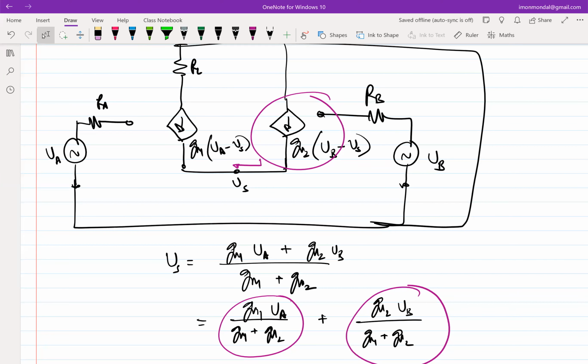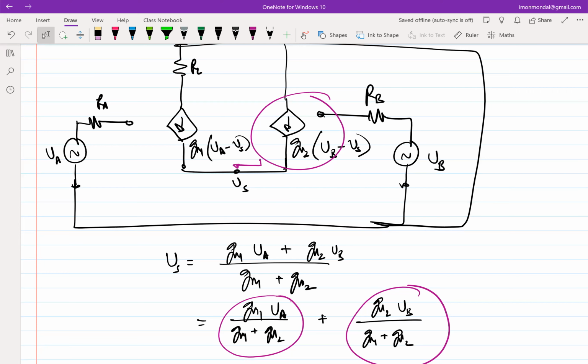Now, if both GMs are identical, then obviously one cannot be much higher than the other. So you live with this voltage division. If the GMs are identical, then you get (VA plus VB) over 2. The second transistor is loading the first, and the first is loading the second one. But the good thing is that this loading is a function of its own transconductance.